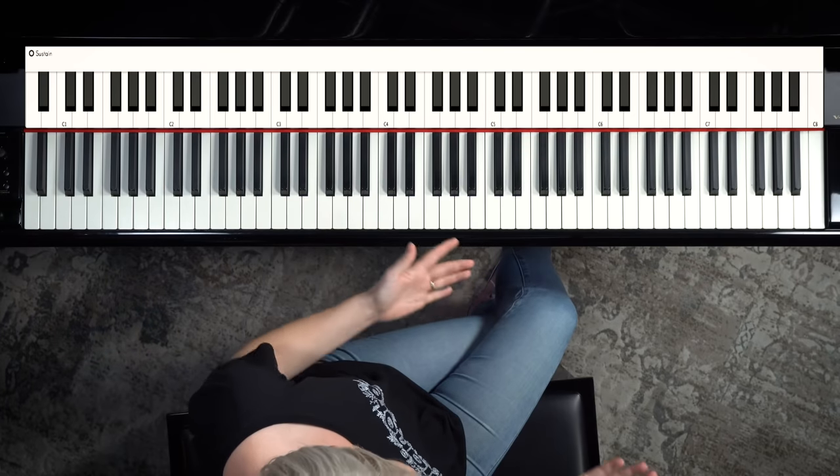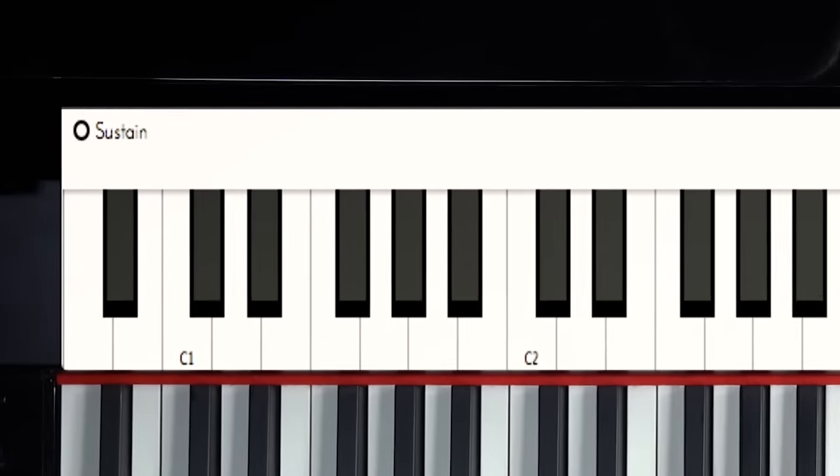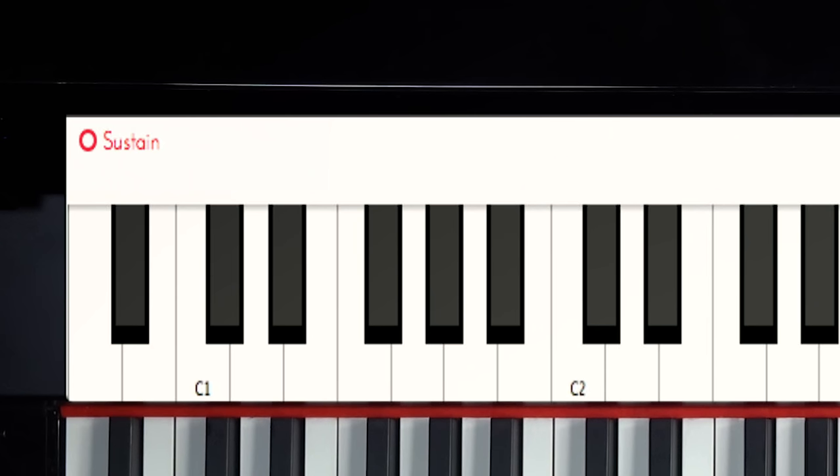So let's talk a little bit about how you can get used to playing with the pedal, because it's not easy at the beginning. If you notice the keyboard overlay on the top left, there is something that says sustain, and it's a green circle that's white inside. Now if I push my sustain pedal down, boom, it gets colored in green. So this is how you can tell when I am pushing down the pedal.